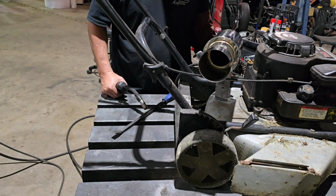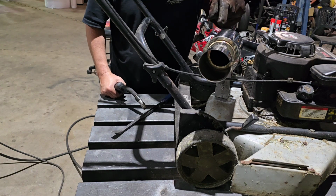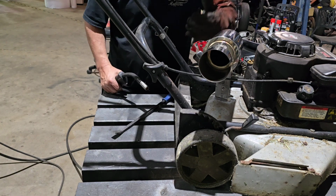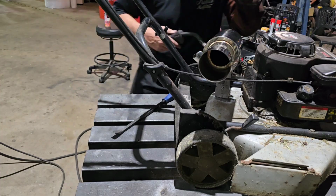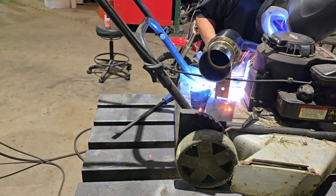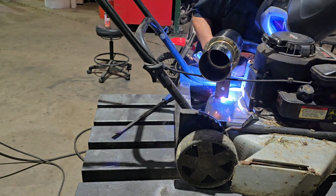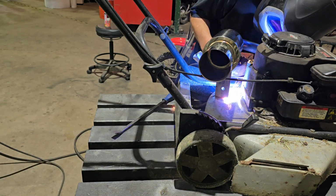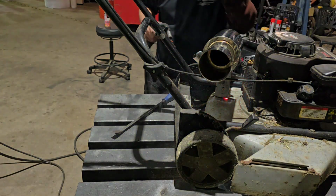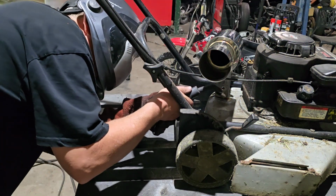Come on, air compressor. Alright, we've got it all sitting in here. I made up a little bracket to support it so it's not just hanging. Just got to literally weld this on and we're there. That's probably a little bit too much weld. It's a lot too much, but anyway, it's going to work.